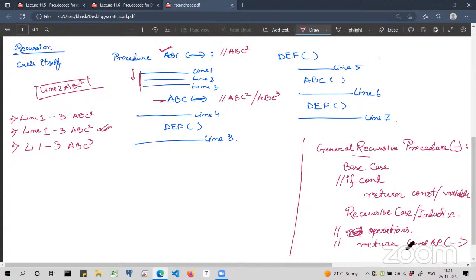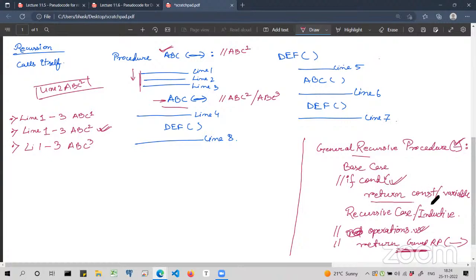As you can see, this line would go on making the loop, like this ABC over here, right? But when the base case is reached, and this base if condition depends upon these parameters, whatever operations you do on the parameters would change them. When you reach that value of the parameter in the base case, the if condition gets satisfied and you return some value.